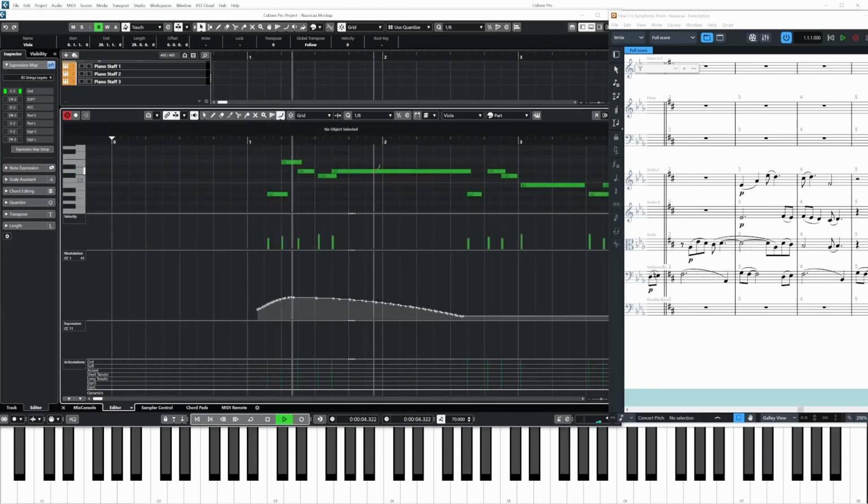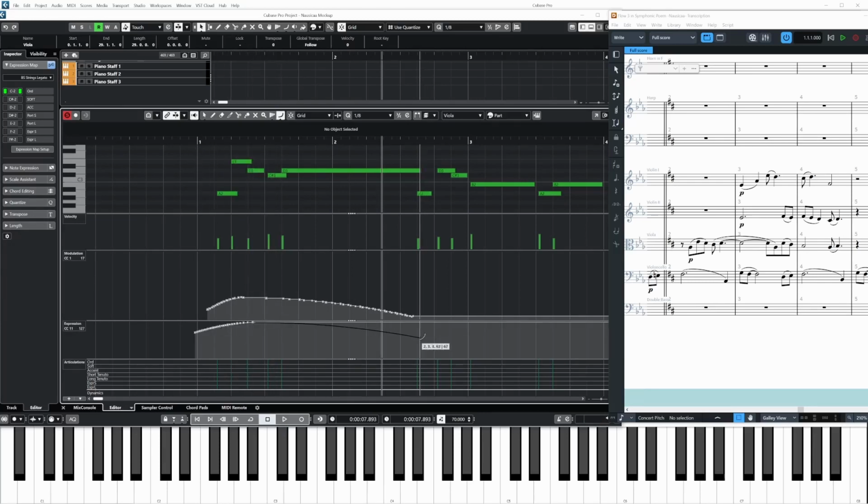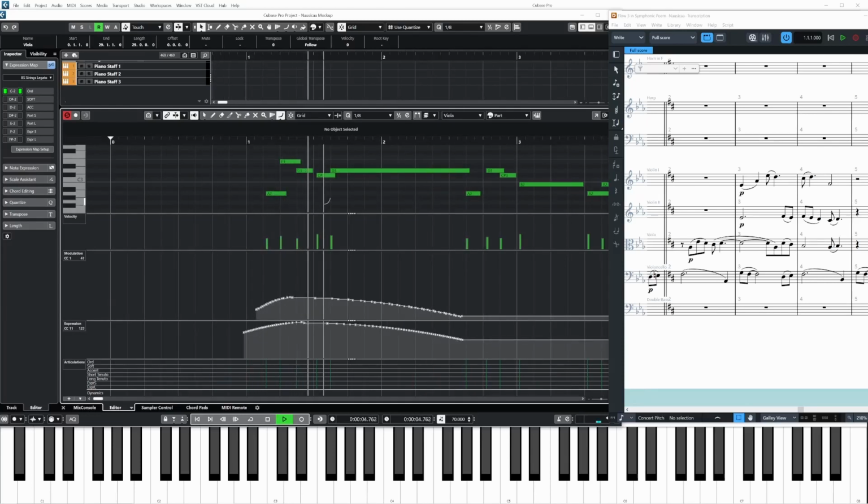Violas are not the foreground instrument here, but like I said, there are times when that line needs to come out a bit. Basically, anytime they have eighth notes. That seems to be when I want to let that line be a little bit stronger. Otherwise, I want to make sure to back off and let the cello melody be heard.